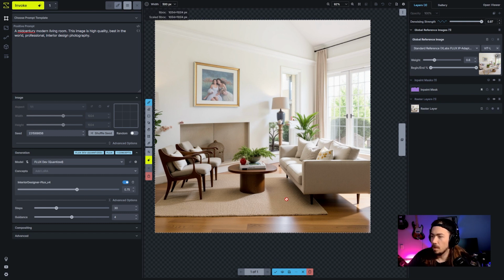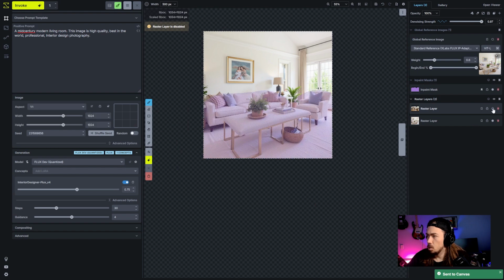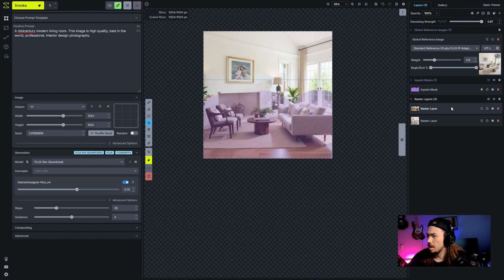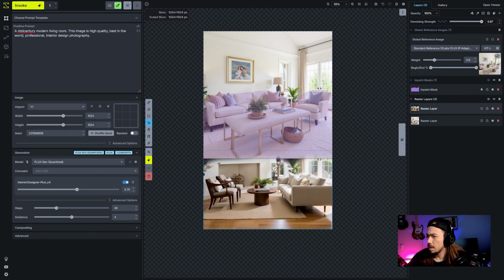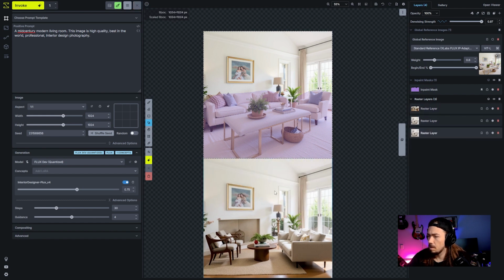So this is without the IP adapter. I think we actually get a better image. So I'll just save this out as a raster layer. I think we get a better image with the IP adapter, personally. Duplicate this out, that under, pull that down.